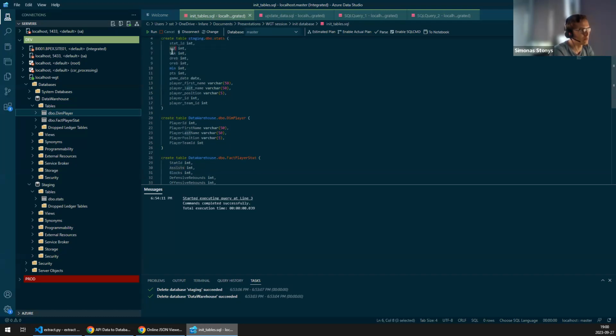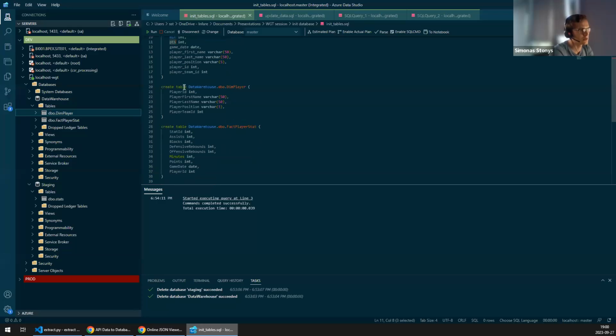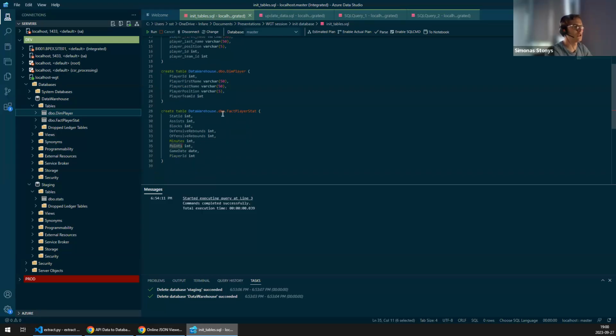Because this could be interpreted in many different ways. Maybe it's not really clear what PTS means. So instead of using PTS, I'll write the full name points. So in the end, the data would be more described in the tables.